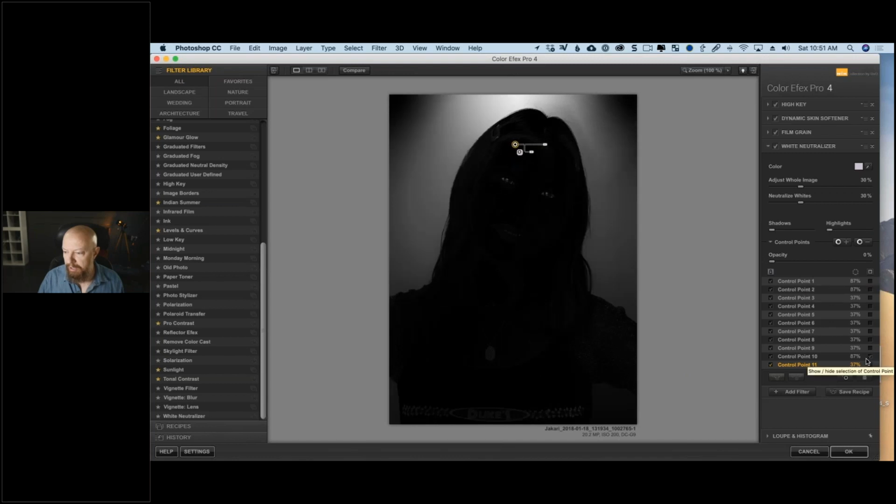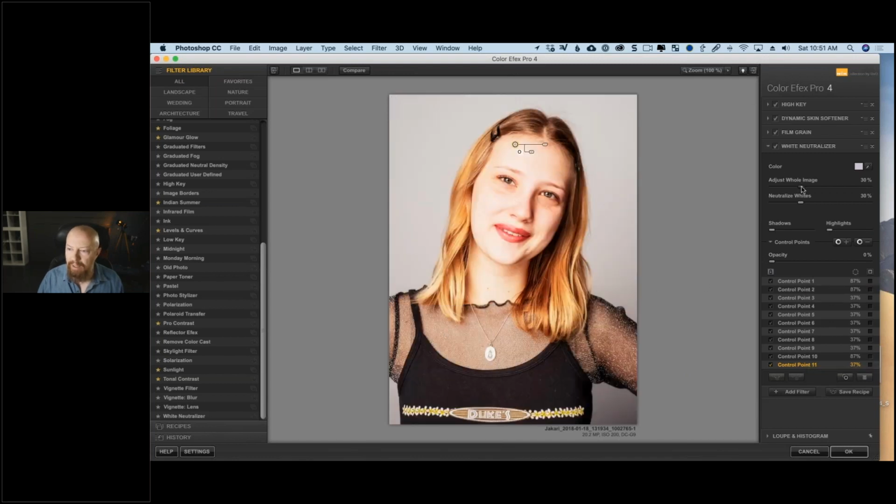Let's hide all the masks on these. And now that whitening of the background, bring the intensity up a little bit, neutralize whites, bring that up a little bit. And now as I toggle that on and off, we can see it's subtle, but it is bringing that background back towards that neutral white, getting rid of that color cast to it. Okay, so this is great. I like this. I'm going to go ahead and hit OK on this, and it's going to save this out.